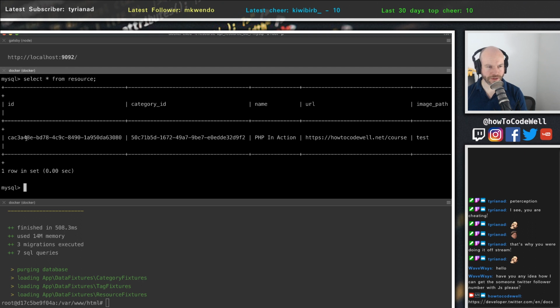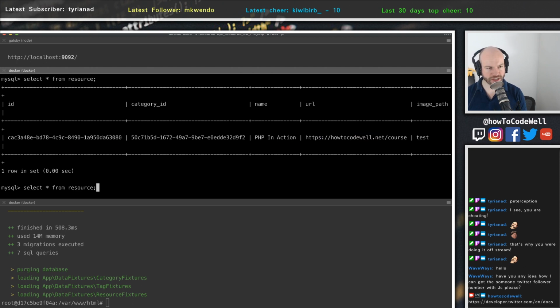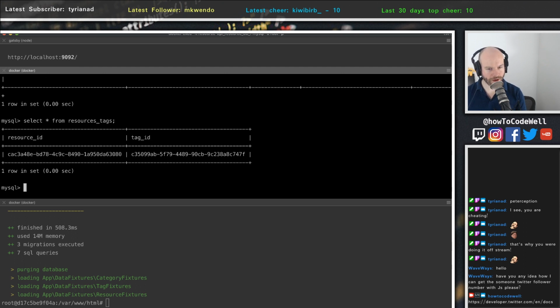Okay, so that's the resource that's gone in. We have the ID, the category ID, the name, the URL and the image path. Let's see if I've actually wired it up to the resource tags. Ooh, hello. That did work.